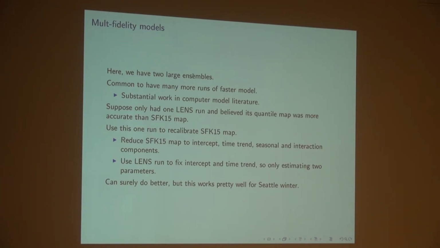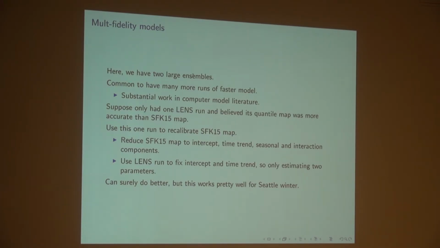But we could imagine, here both the lens and Shriver ensemble are big, the lens is a little bit smaller. You could easily imagine a situation where for the low resolution model you have lots of runs, and for the high resolution model you have maybe even only one run, right? And so what can we do with that? Shouldn't we be able to use that one high resolution run, if we think the high resolution model is a more accurate representation of how climate will change? And we shouldn't necessarily assume that, right? Higher resolution doesn't necessarily mean better. But if it were, shouldn't we be able to use a single lens run to kind of adjust for that?